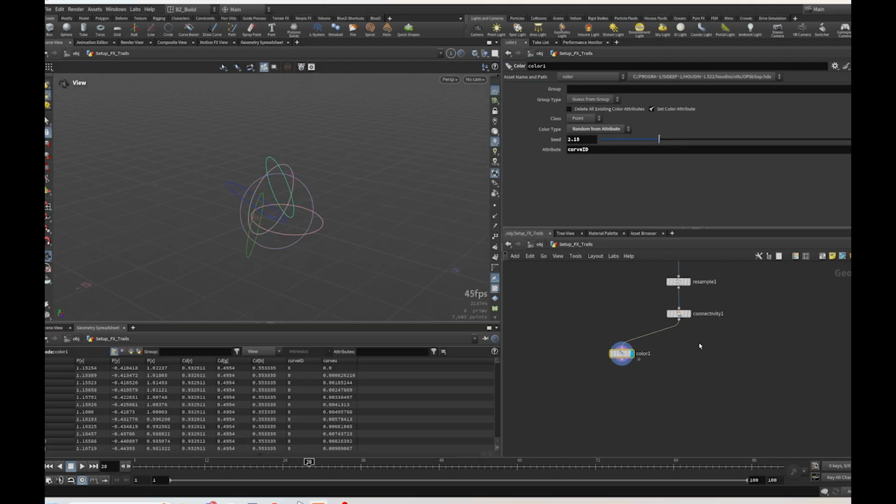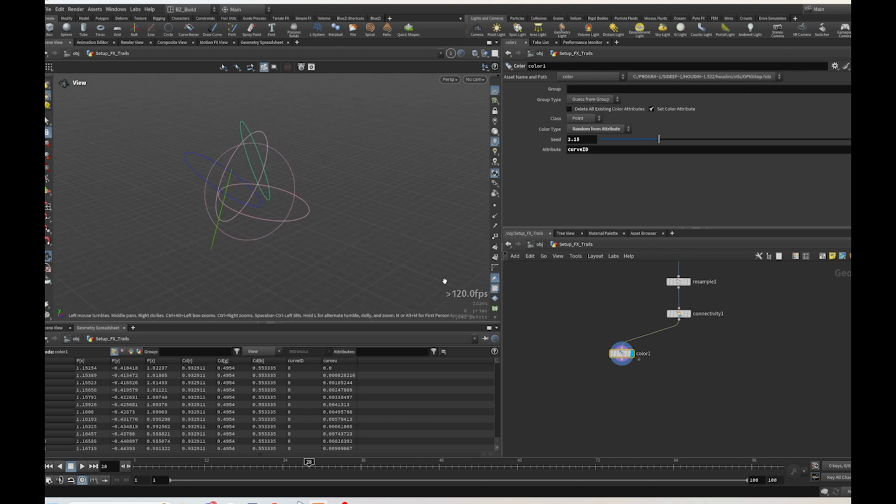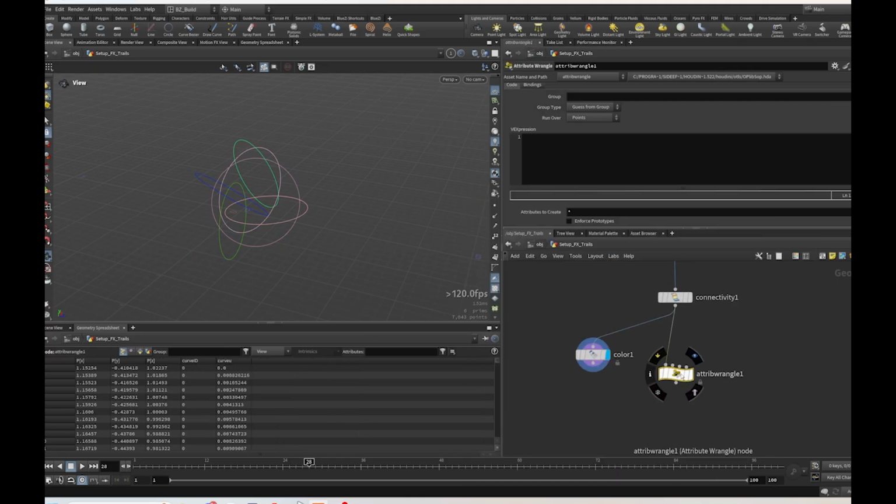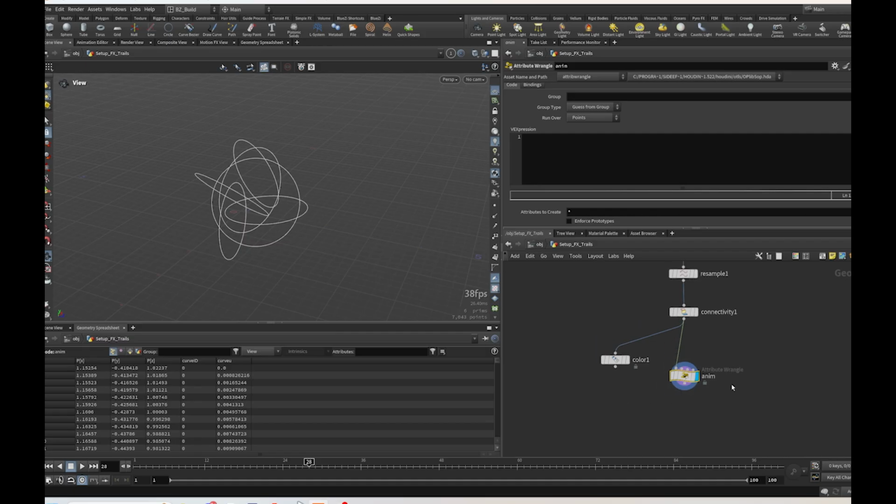let's come to the most important part of this setup, which is to create a system to control the animation for each curve. So let's do a variable here, and we can name this as any. And we can colorize it as the red color, and change the shape as a circle, so we can easily spot it.